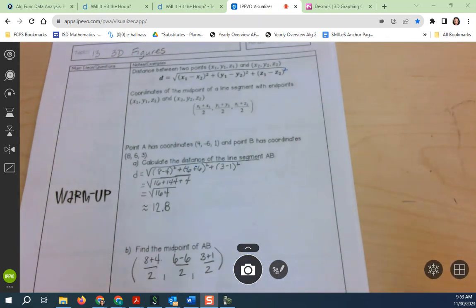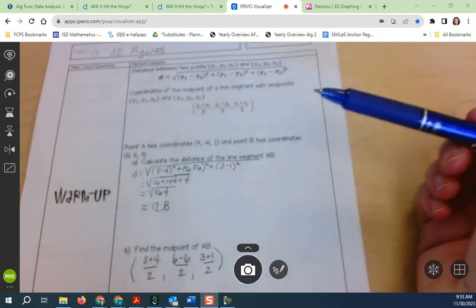Midpoint, guys, never ever look for the midpoint formula, because it's just common sense, right? The midpoint is halfway between, so it's the average. So just average your x's, average your y's, average your z's. You waste time trying to plug into a formula with midpoint. So that's exactly what you're going to do.